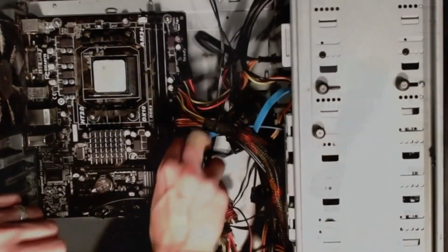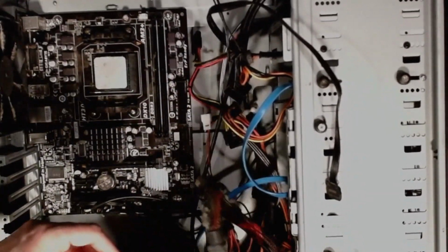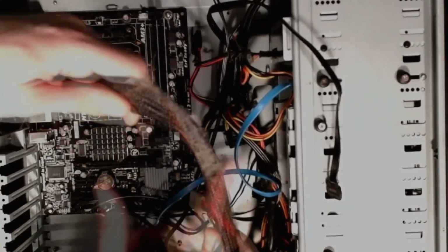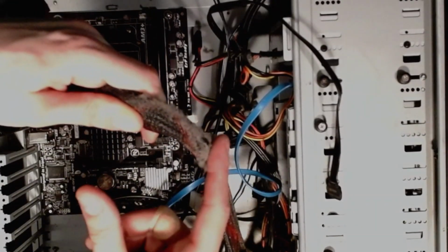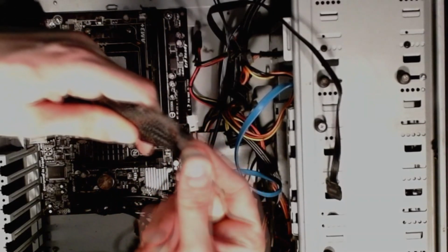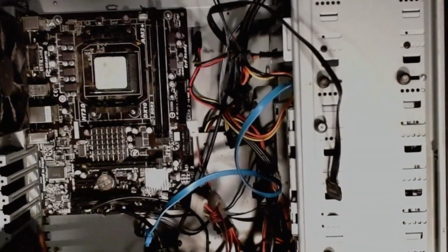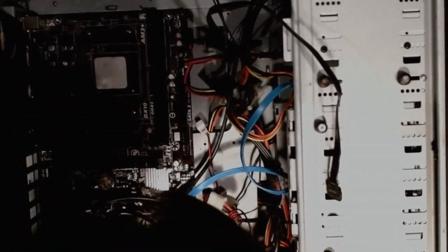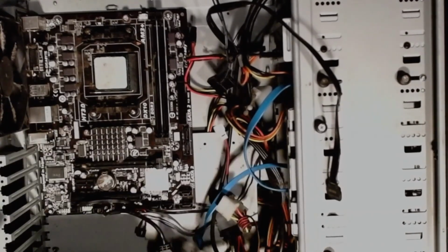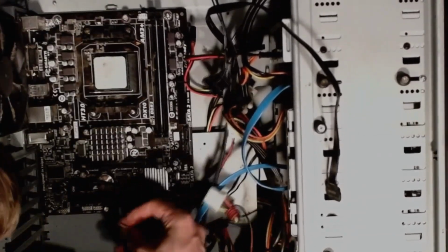Next, we're going to move on to the main harness for this machine, pressing firmly on the latch and lifting up. This rig is super dusty. So let's get the rest of these cables out of the way, starting with the USB and then the top panel power button, reset, and indicator LEDs.